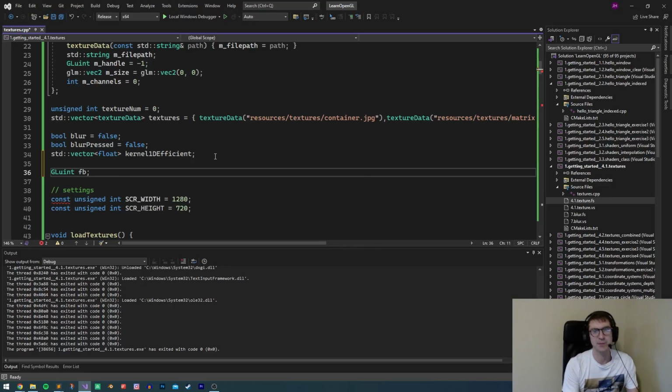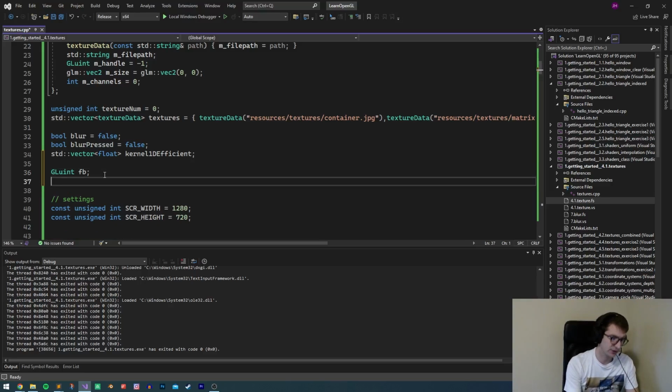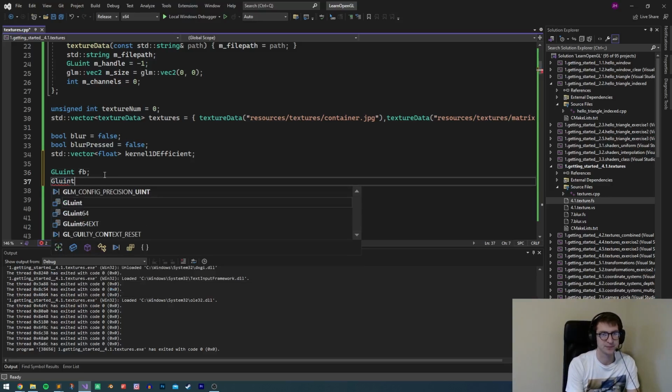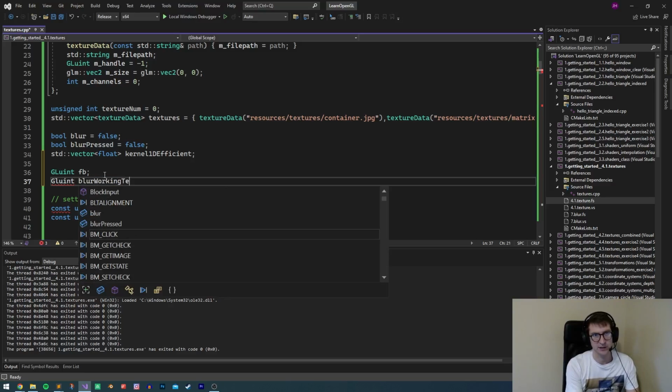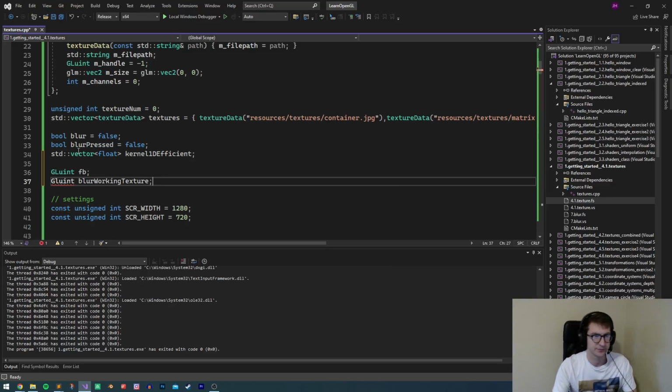A frame buffer is kind of a way to capture the outputted result of a render call. So we're going to use a frame buffer when we call this shader, and we're going to capture the resulting image from it. Okay, so this is our frame buffer variable, and I'm also going to create a blur working texture, which we can use to store that result.